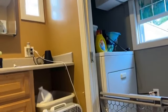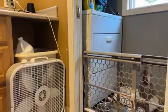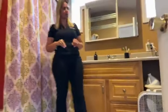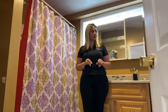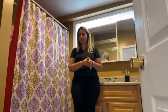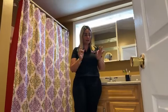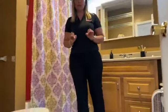Bem aqui, nós temos um cachorrinho aqui, bem latindo pra gente. So, this is a cute dog, okay? He's just over there, so he'll not distract our life. So, we have a wash and dryer. The wash and dryer will also stay, okay? Então, a máquina de lavar e secar, gente, roupa, também vai ficar na propriedade, ok?